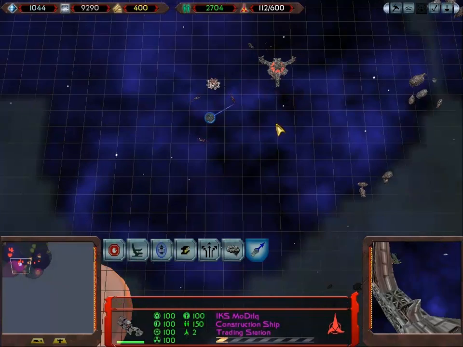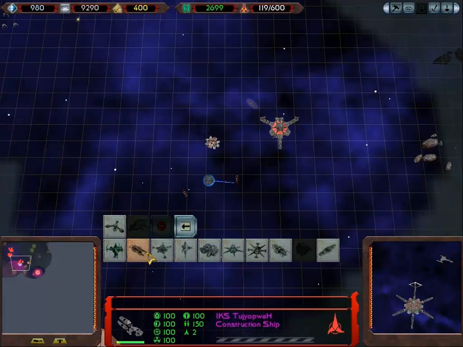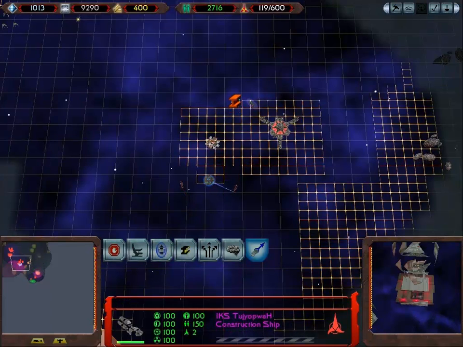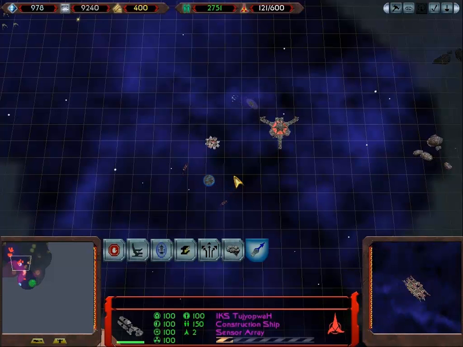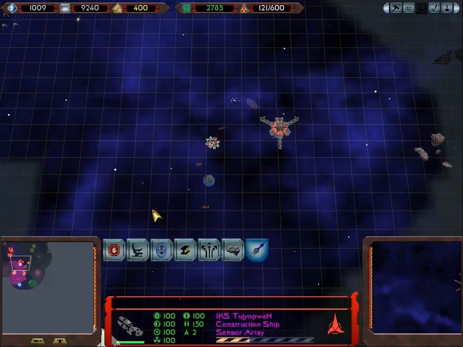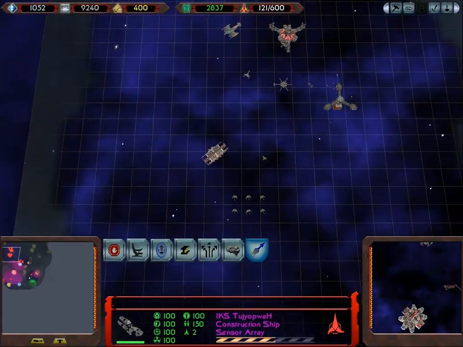Right, the starbase has now been built, so the next thing on the agenda is some sensor platforms. And this is another mission where if you're building the Imperial Research Facility, sensors is one of the first things you go for. Against the Romulans, it's really important to have a wide field of vision, or as wide as you can get it.